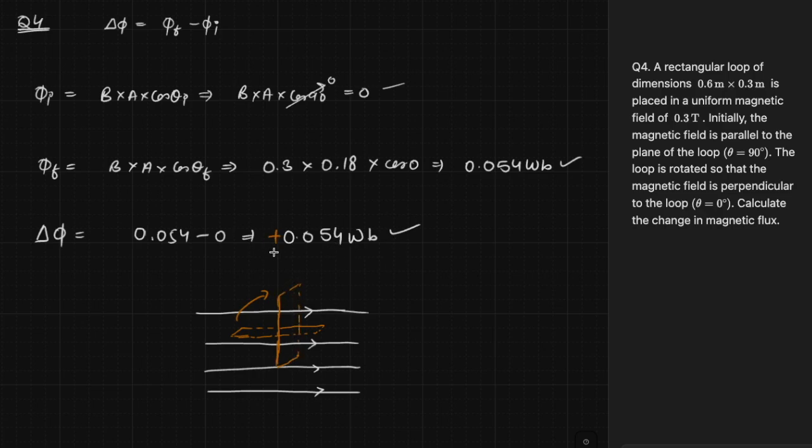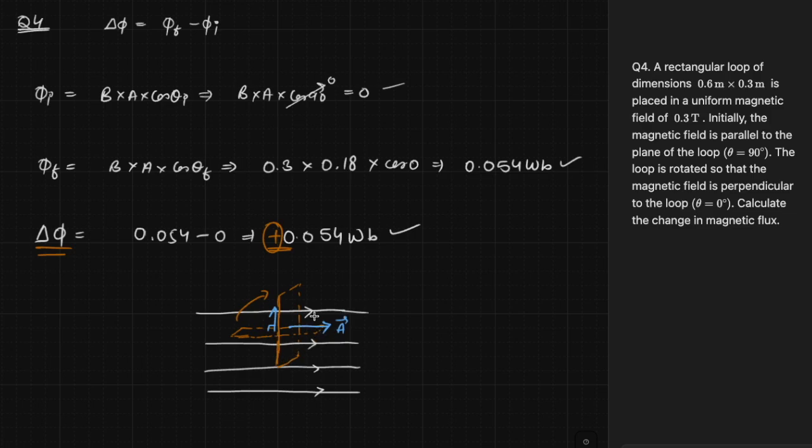See, if nothing is written, it means it's positive. So that flux has increased. The delta phi is positive. That's why these values are important, and we should understand what we are doing. And if you see in this case, I will draw parallel vector. First, it was flat, so the angle was 90 degree. That's why it was given 90 degree here. And now the angle is 0 degree. It is in the same direction as the magnetic field. So this is what we should understand with this question.